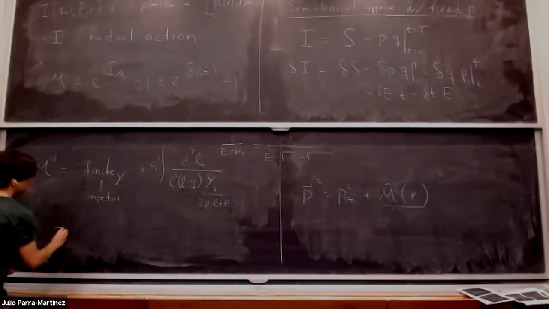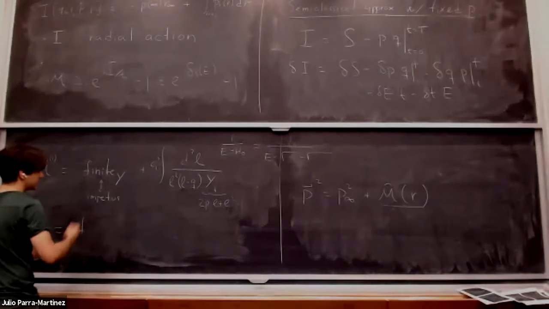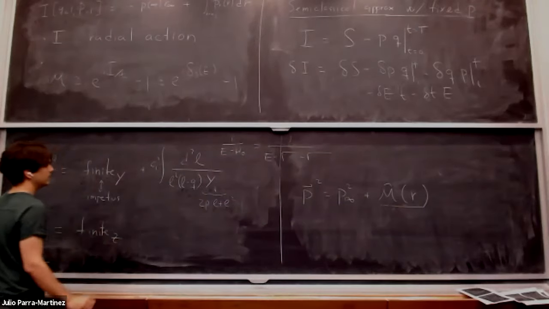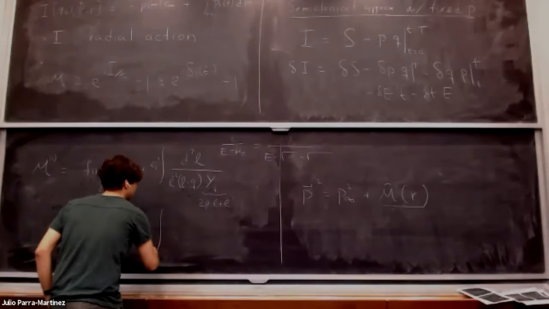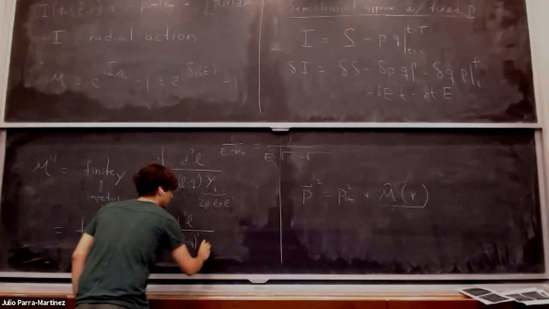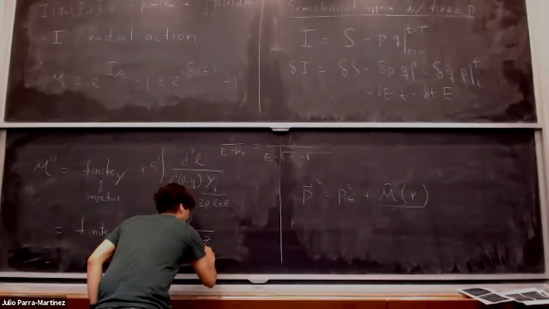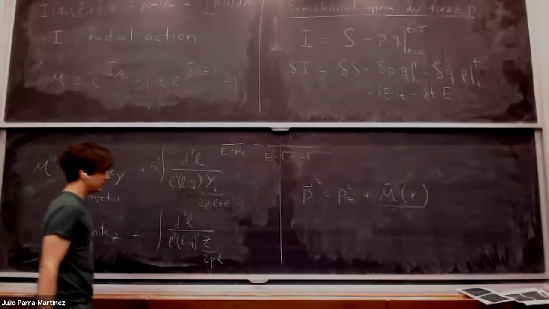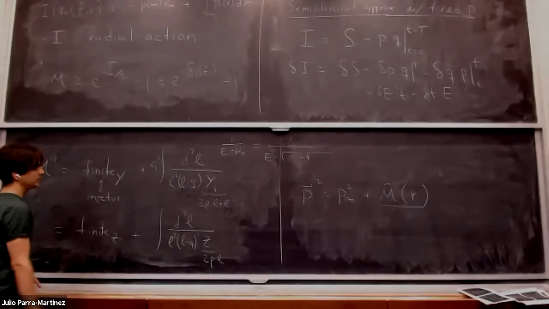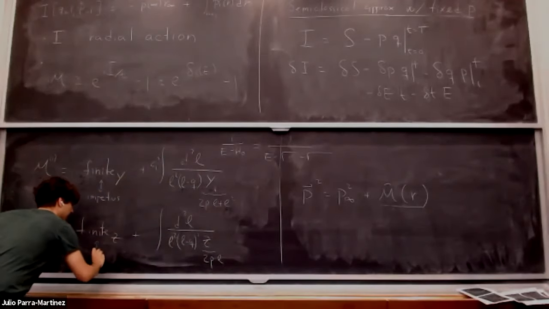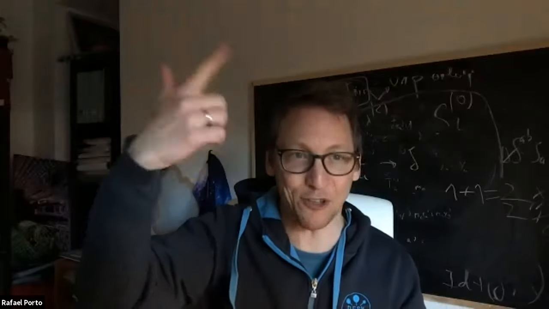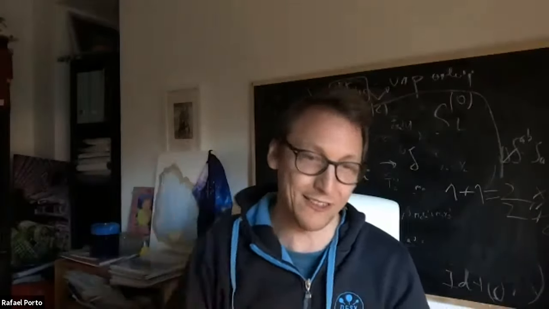But then a different choice, so this is still the full theory amplitude. A different choice, which is suggested by these arguments about exponentiation. So this is finite, Z. Where here, what we have is an integral that looks like d3l, l squared, l minus q squared. And here, z equals just 2p dot l. So the difference between this and this means that these finite parts are different. And this one is related to impetus, and this one is related to radial action. And obviously this way you can get the coefficients of the radial action in terms of impetus, which is what we found also earlier.